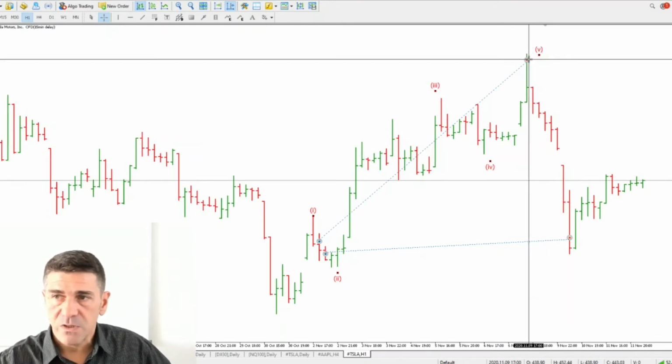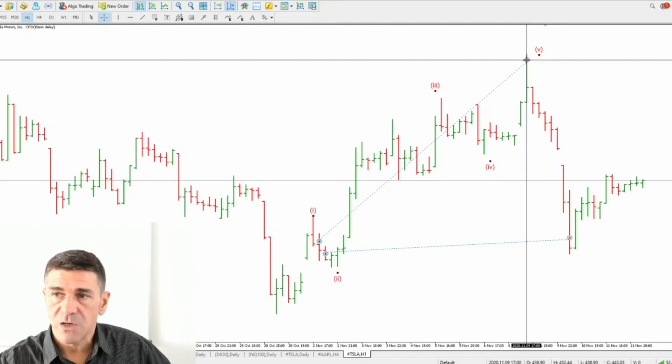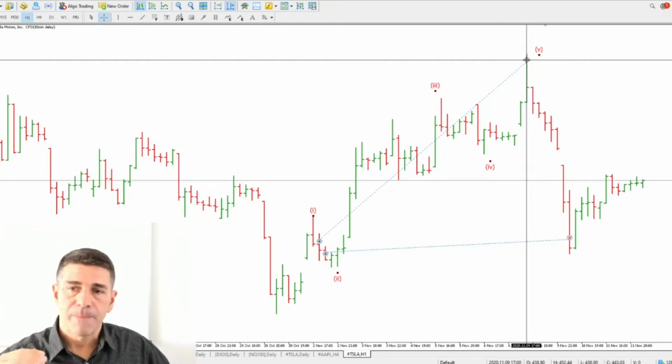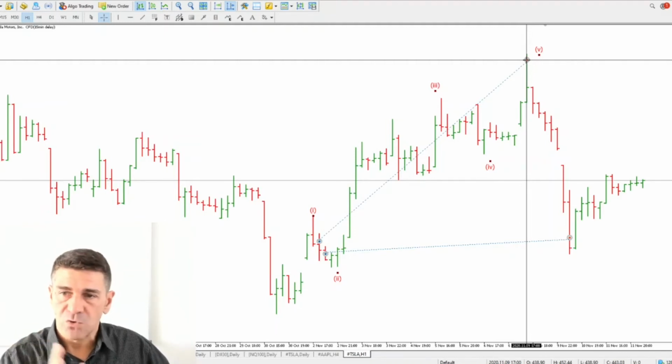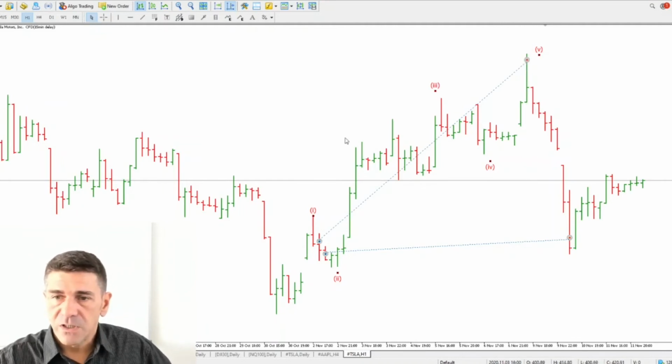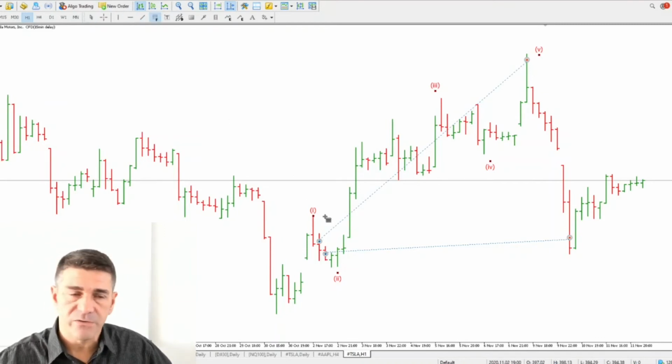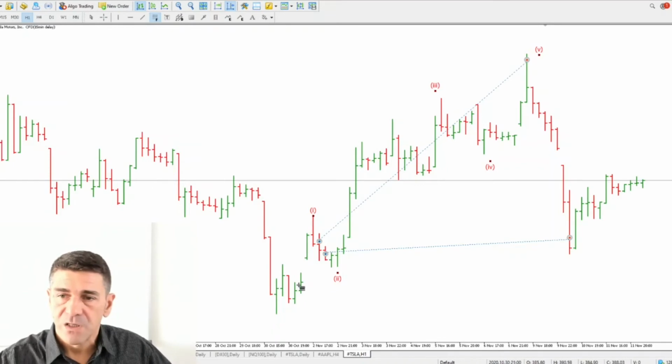That is why we closed here. I would say this is an example of a good trade, because we succeeded in maximizing at least part of the position in a midterm perspective. Okay, let's see what I'm talking about when saying that this is a very good example of an impulsive wave with the third extended wave.